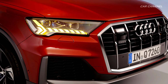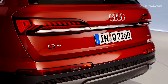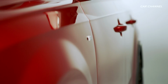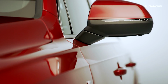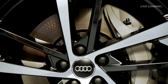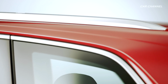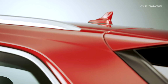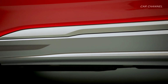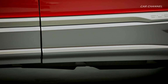Also the adaptive driving assistant, which combines the functions of the adaptive speed assistant as well as the traffic jam and lane guidance assistant, relieves the driver, especially on longer routes. In collaboration with the efficiency assistant, it decelerates and accelerates the Audi Q7 ahead of time. Also new is the emergency assistant: if the driver shows no activity, it stops the car and manages protective and rescue measures. This feature works both during assisted mode as well as during manual travel.